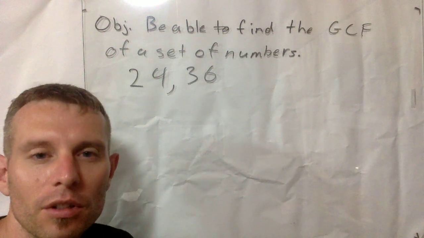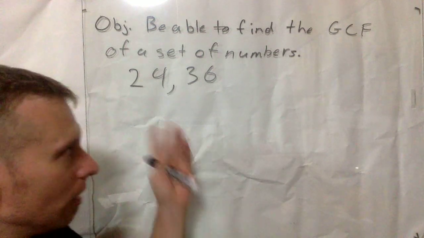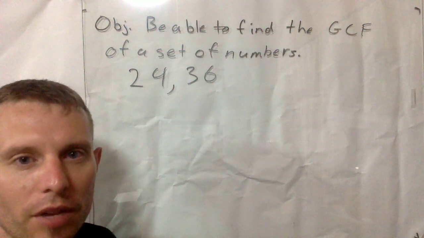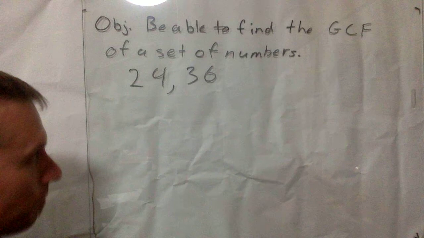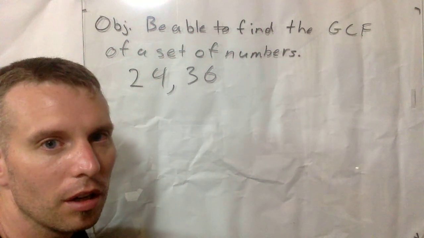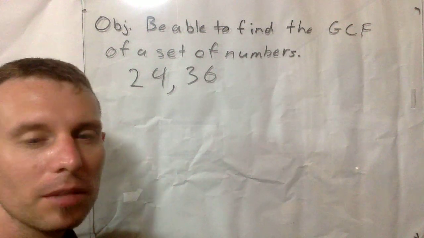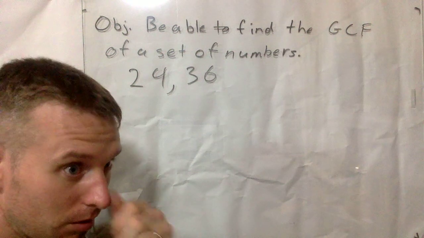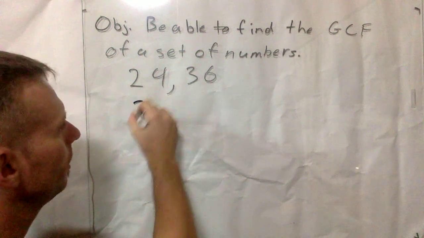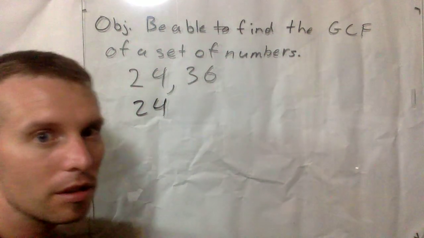And factors, as we know, are numbers that when you multiply by another number, you get 24. So for example, 2 times 12, those are both factors to get 24. The first method that I'll show you is easy, but I think it takes longer sometimes, so you can choose if you want to use it or not. It's just listing the factors out. In this case you would list all the factors, not just the prime factors.